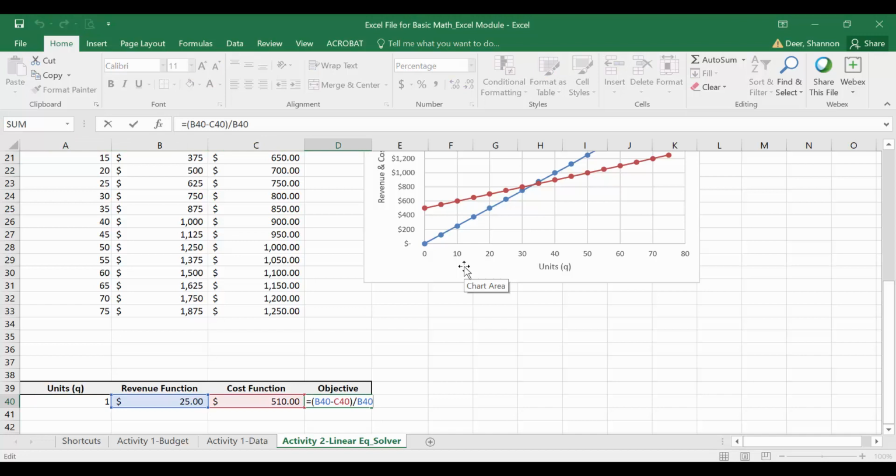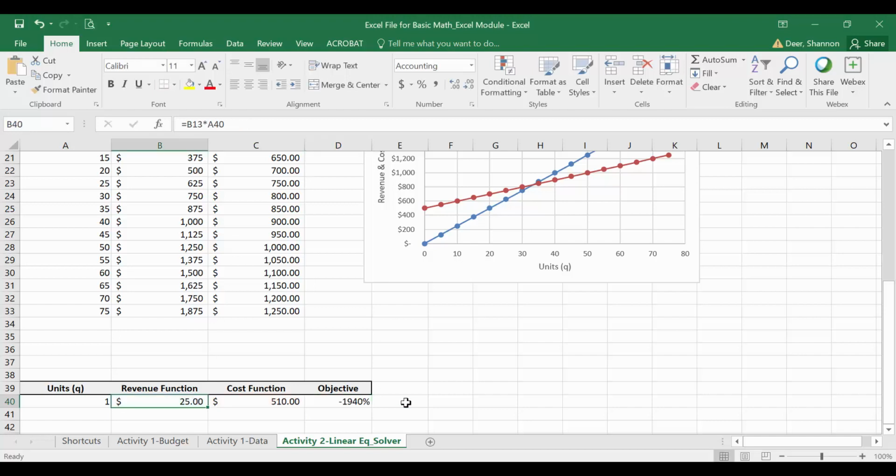We have a formula here in our objective cell, that's good. And we also want to make sure that formula is dependent on our variable cell, on the cell that we're going to change. So we could check that here, make it 1, 2, that profit margin cell change, so that's good. We also can see that revenue is dependent on units, cost is dependent on units, and so since the profit margin formula is including revenue and cost, it's also dependent on units.